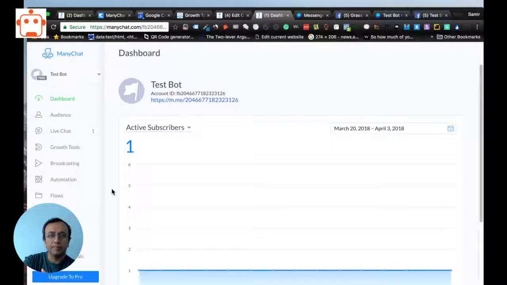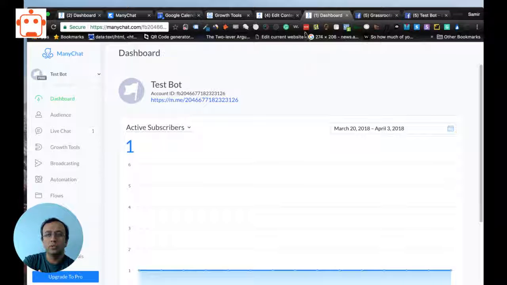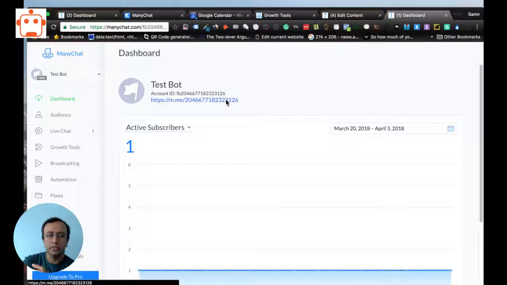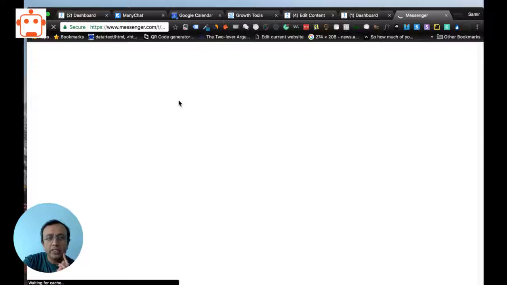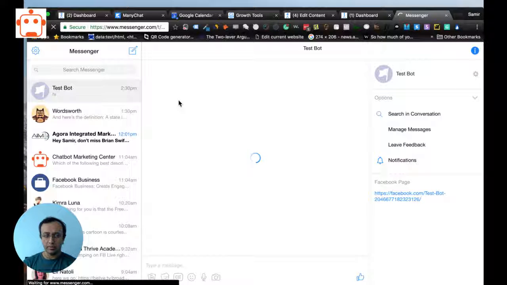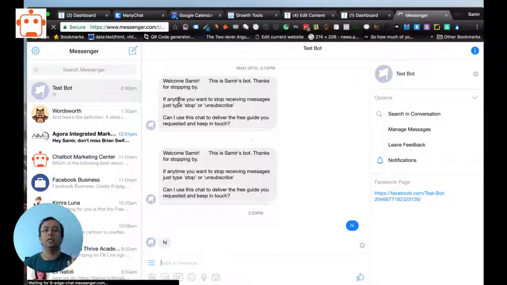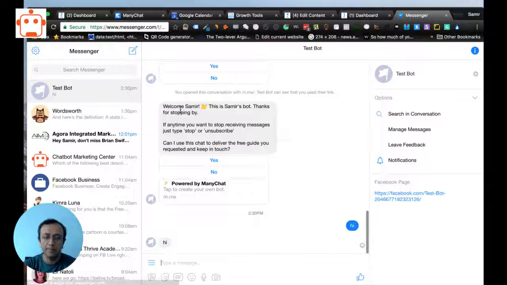What I'm going to do is close all Messenger windows that are open. I'm going to even close all Facebook windows here. And I'm going to click on this m.me link. Now I'm trying to see whether I'm getting a new message or not. I was seeing a message, but I was not sure whether that was the recent message or an old message. So to reset, I typed hi and the bot responded hi. And now I'm coming back to see.